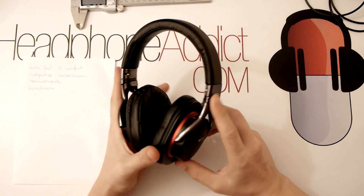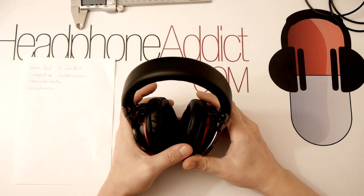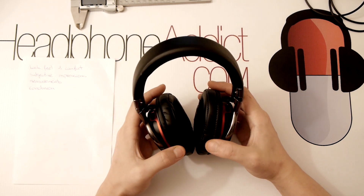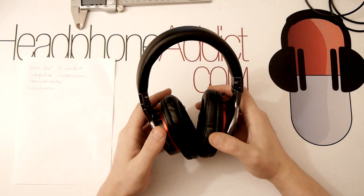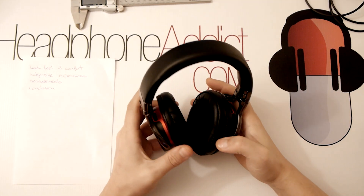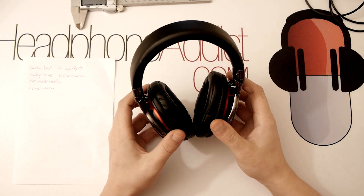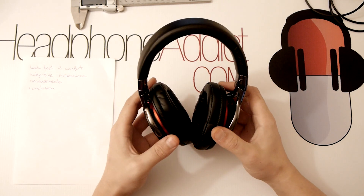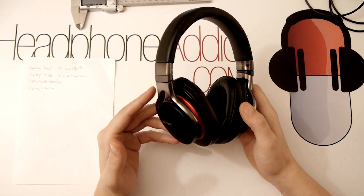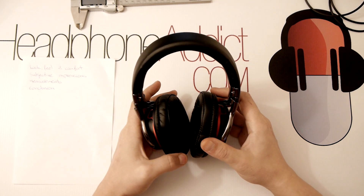These are marketed as high-resolution headphones, specified for a frequency response from 4 Hz all the way up to 80 kHz. However, even though my measurement devices can't reliably measure those extremes, within the range my microphone can measure they do roll off — significantly so. The treble is noticeably rolled off, as I'll show in the measurements, and they also exhibit some distortion around 20 Hz.